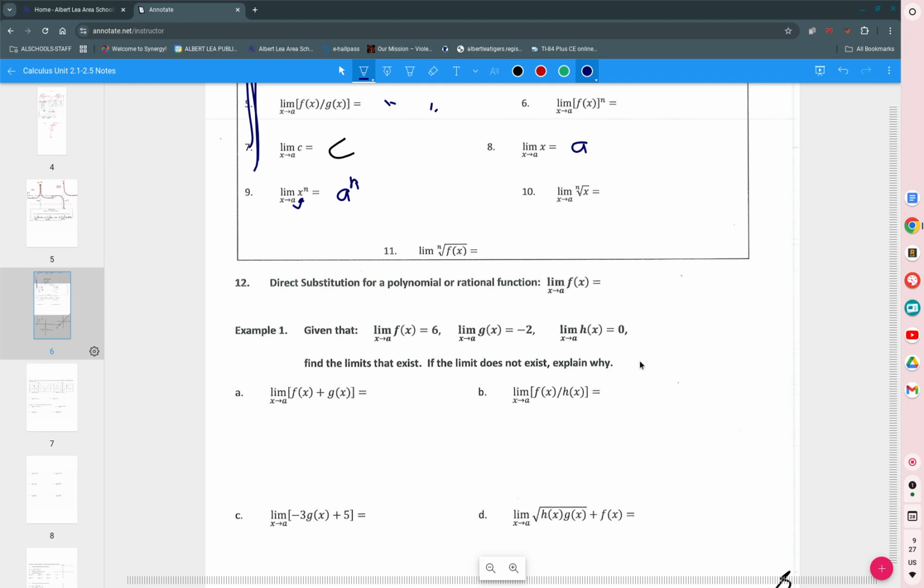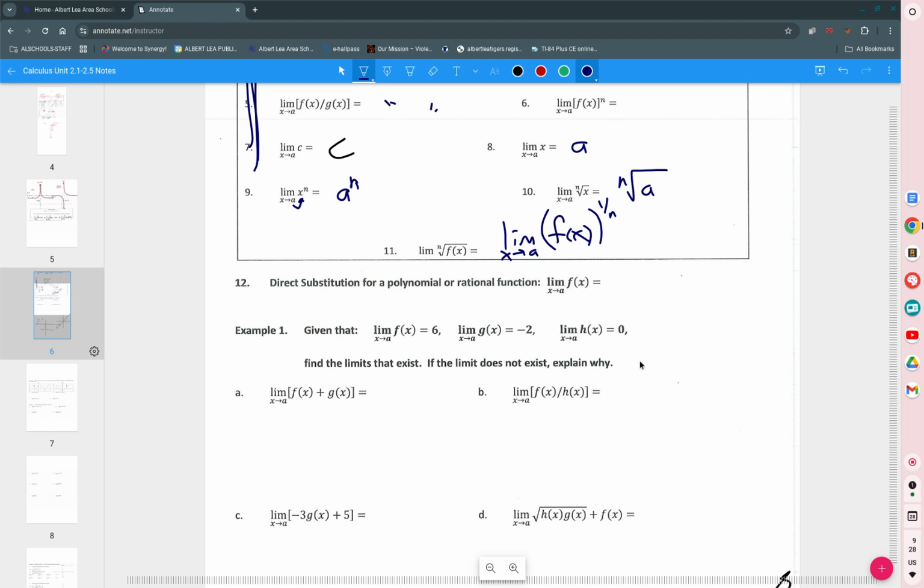Sorry, it kind of looks like an R. And then for number 10, suppose you have the nth root of something. Root functions behave very well. You can have the nth root of a. And remember that if you have a function that involves a radical with a different index, that's the same thing as the limit as x goes to a of f of x raised to the 1 over n power. So somebody was asking the other day how do we type a cubed root in our calculator. You don't always have to type in cubed root. You can type in to the 1 over 3 power. That's the way you can treat that. Okay.